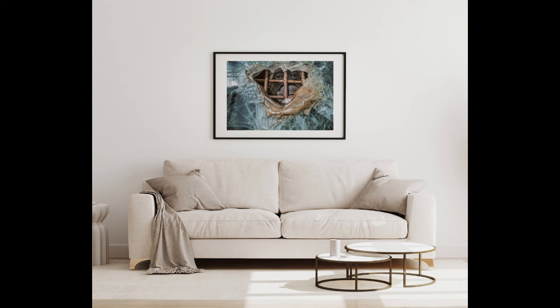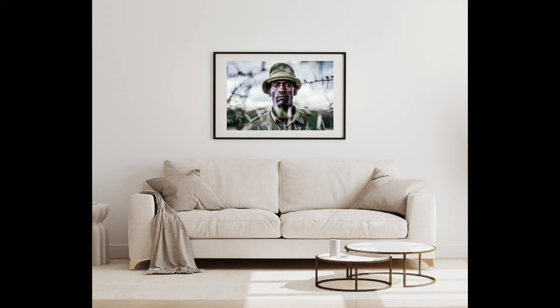When selecting images, think deeply about the difference between what's your best image versus what's your best-selling image. A lot of my images — close-ups of people's faces, or images that are rather depressing — while I might love those images and they might tell a great story and be my most impactful work, they're not necessarily my best sellers for people who want to hang them on their wall and look at them every day.